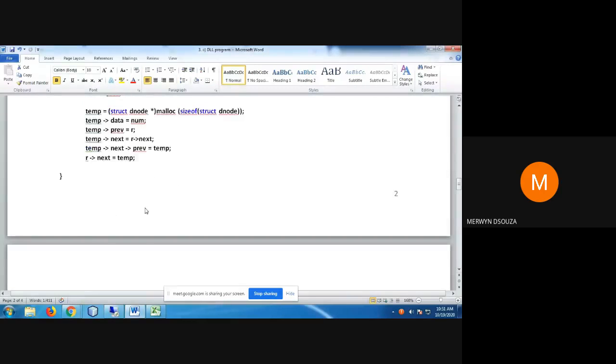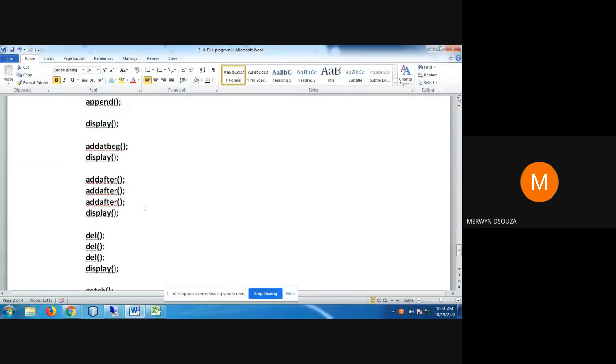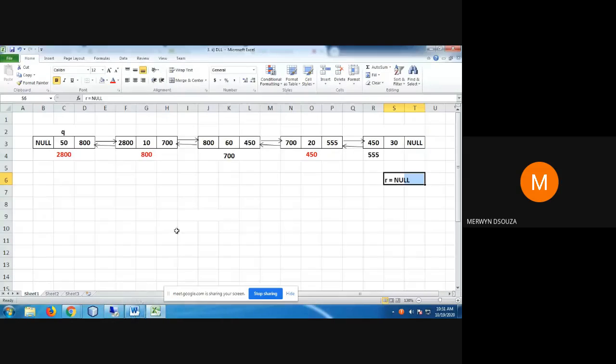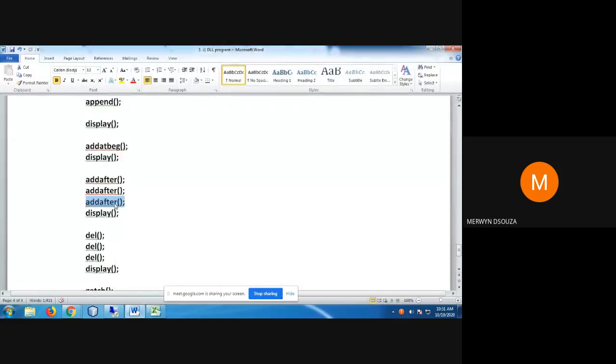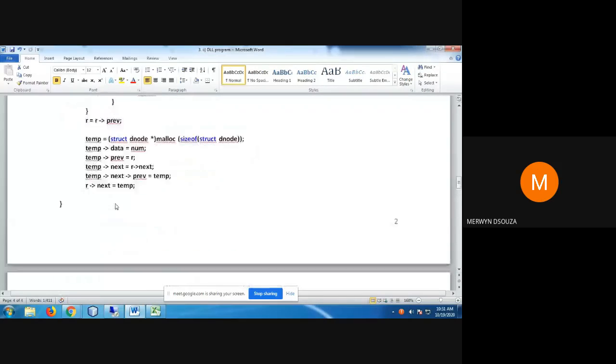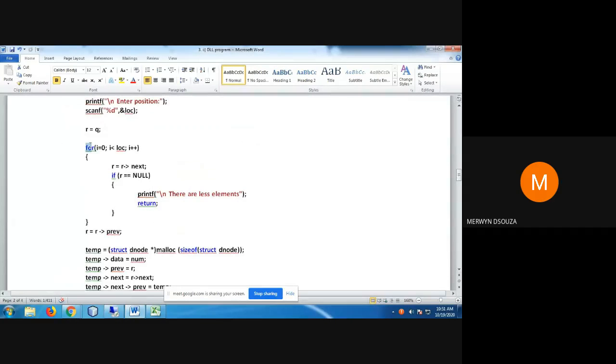When you say return, control goes directly back to your main function. You called it here, so it will go to the next line. That is the way this loop works.